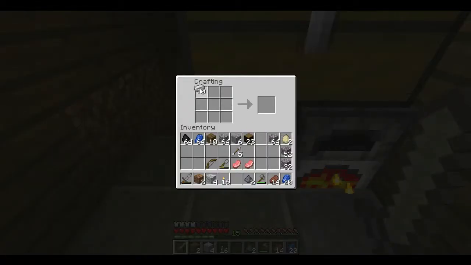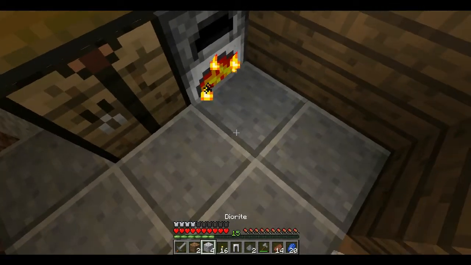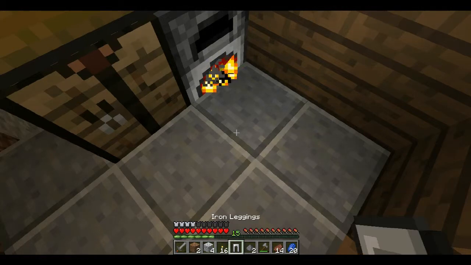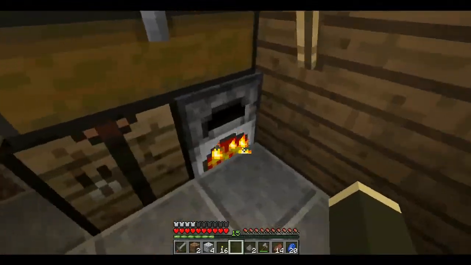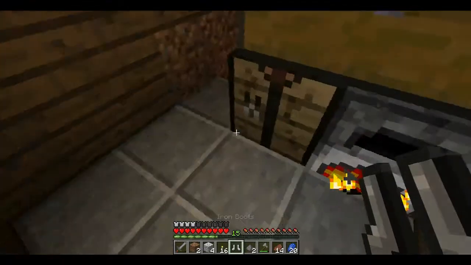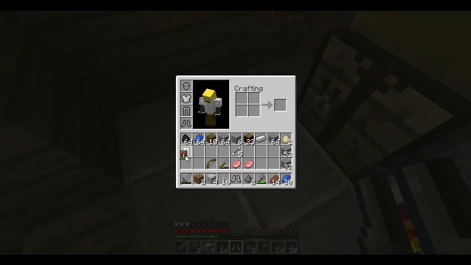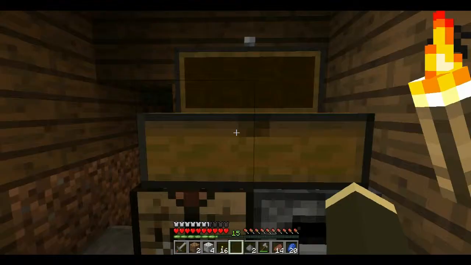Let's see. Pants. And then, can't get it. Okay. What the? Okay, it wasn't right clicking on. What the? Okay, Minecraft is like. Oh, so that's why I wasn't right clicking on. Never mind. That was kind of a derp moment.